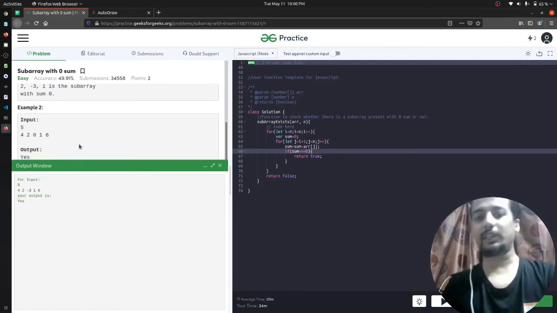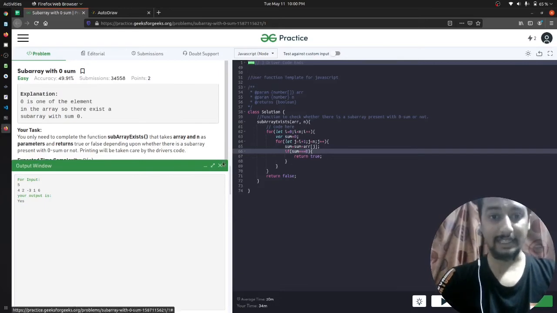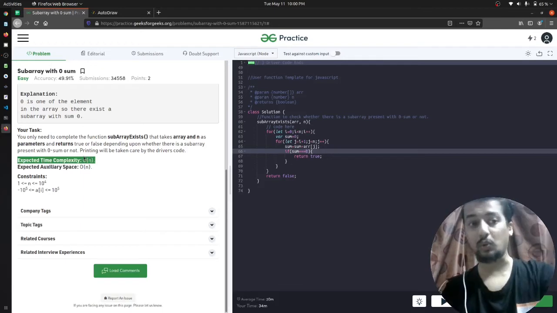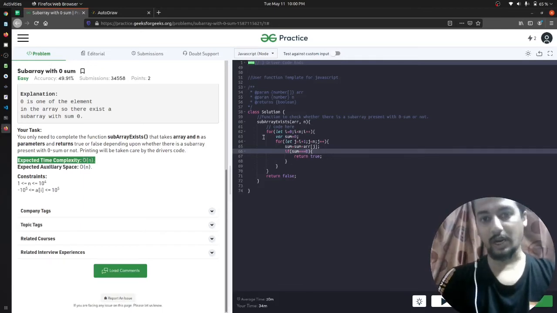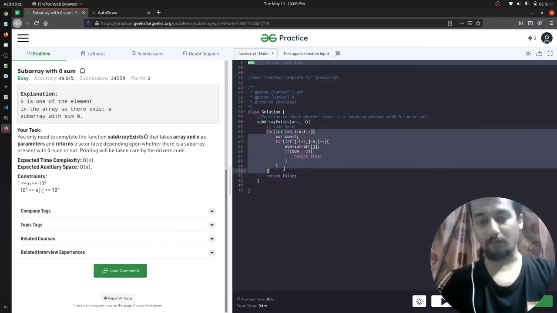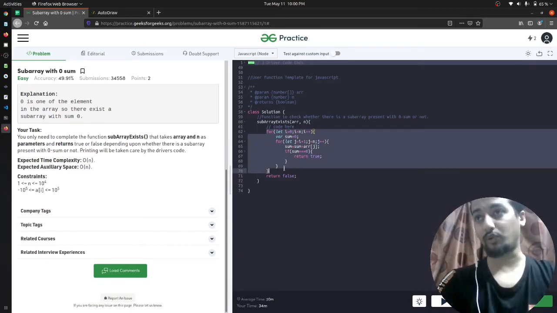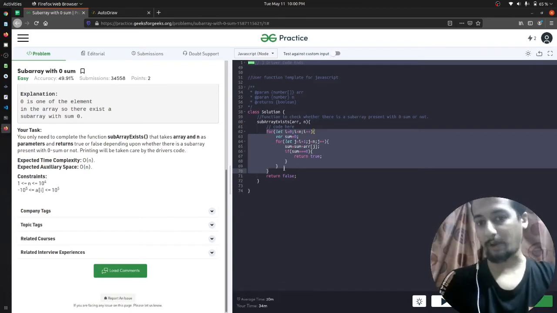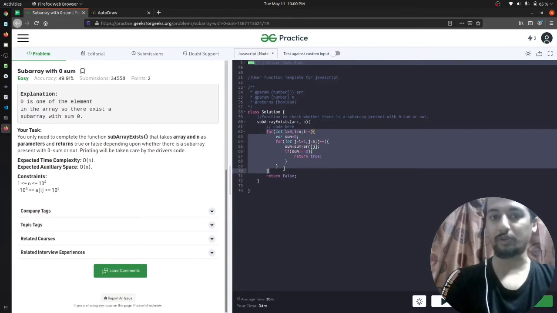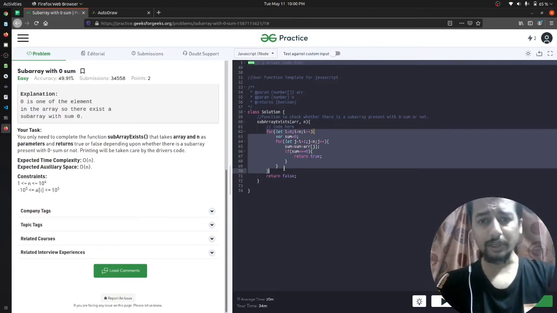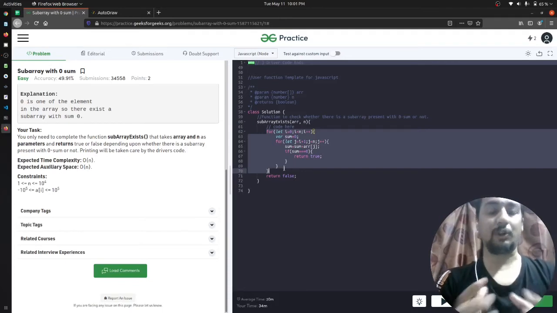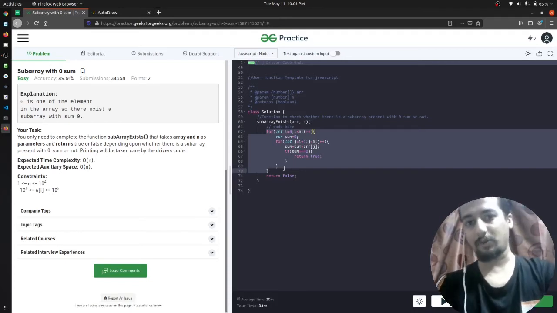But the main thing is that at the last we have a time complexity that should be equal to order of n. We know that this whole thing will be of order n square, because we have to go 1 2 3 4, then again from 2 3 4 5, and approximately it will be n square time complexity, because one for loop will go on. So how can we manipulate this code to reduce our time complexity?